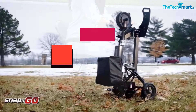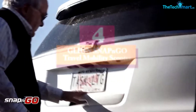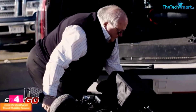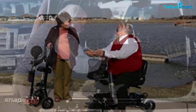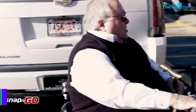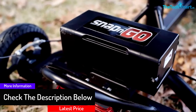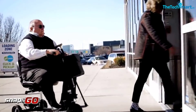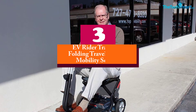Moving on, at number four we have the Glion Snap NGO Travel Mobility Scooter. With this scooter you will not need to make any adjustments — it's an amazing combination of ease, versatility, and durability. Disjoining the accessories and folding the scooter is very simple, and it's easy to store inside a compartment or rear seat. Customizable features include an electrical password installed via an LCD display, a parking brake, a handbrake, forward and back lights, three speed management settings, and an electronic brake.